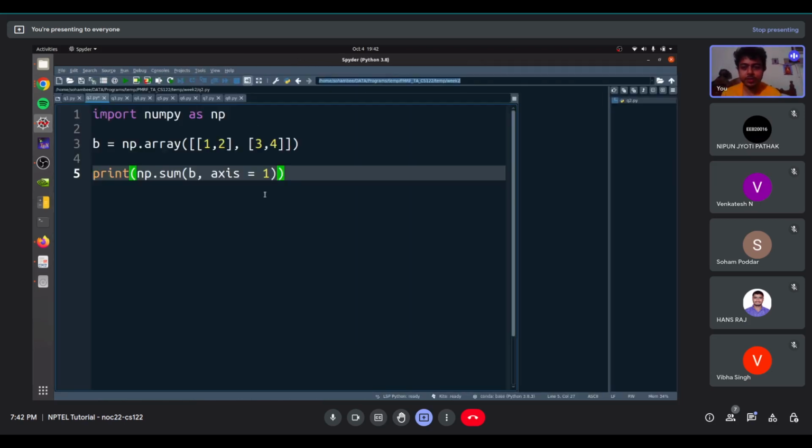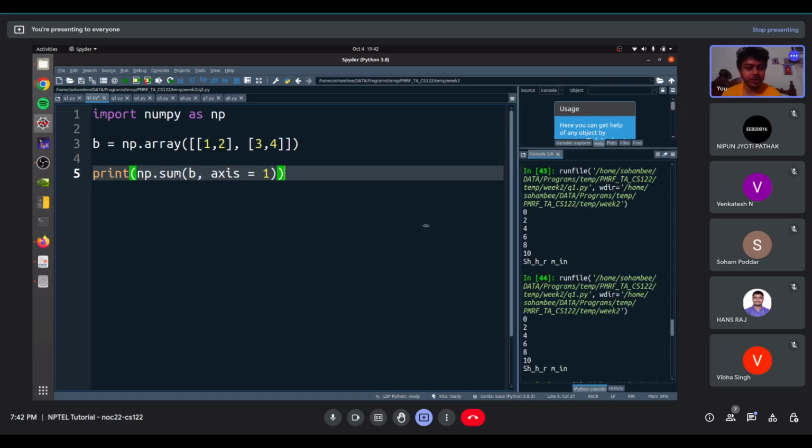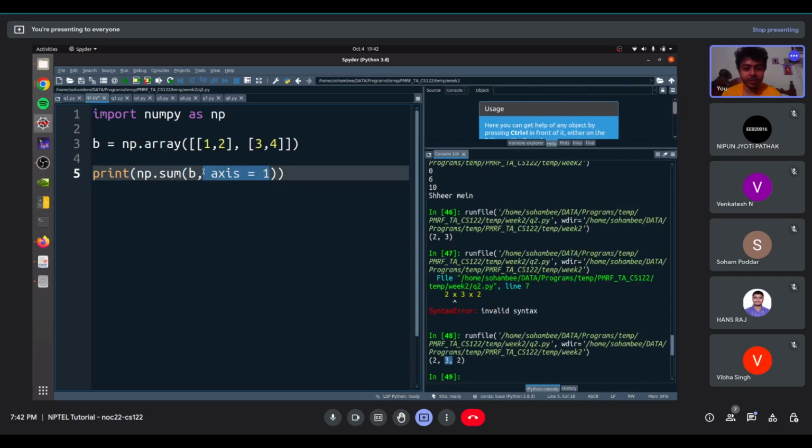What this means is basically we are finding the sum, right? So let's first run it without this axis argument. I think it's pretty straightforward to understand what this will do. It will do the sum of all the elements in b.